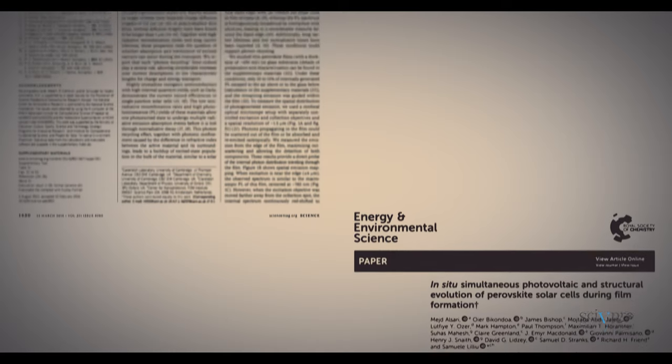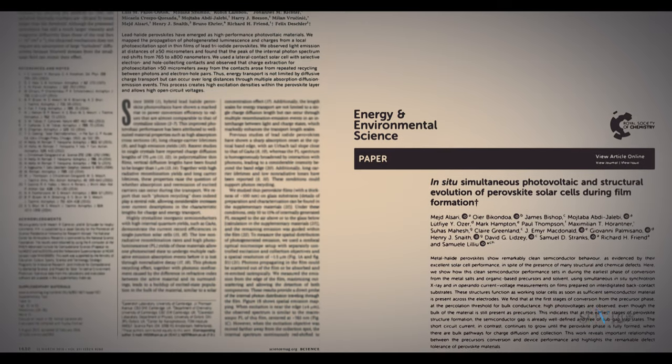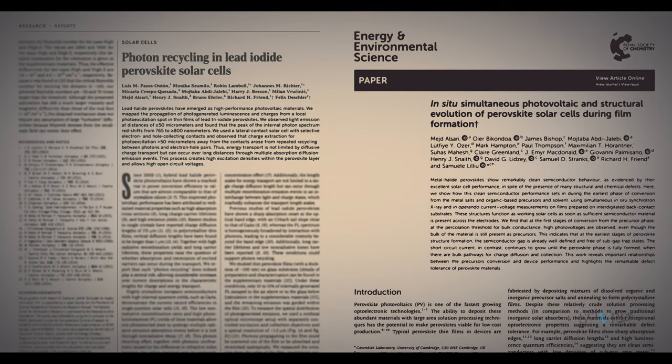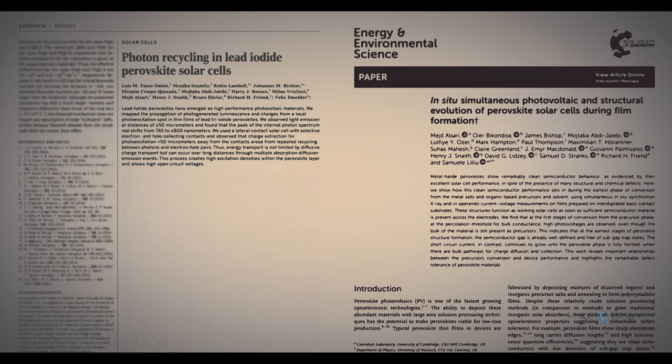In this section, we illustrate the protocol for the fabrication of IBC perovskite solar cells discussed in our publications. In our work on photon recycling, we patterned the ITO substrates in our lab due to the unavailability of commercial 4 micron gap interdigitated ITO substrates. This was time-consuming and involved photolithography.